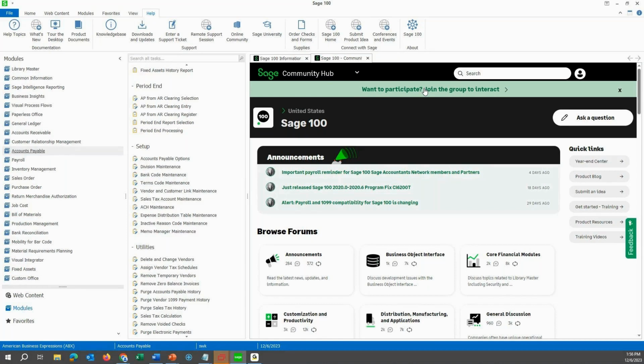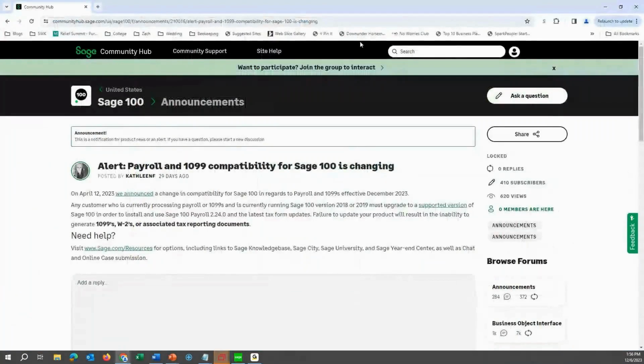Great. The next question is about the new versions and updates, and I think I have the clarifier here, but correct me if I'm wrong, Monica. There is a specific version you need to be on to be able to print the W-2s, but there is also a separate payroll release that's coming out this month. So the version you need for printing is currently available, but there's another payroll coming out later this month that's not for that.